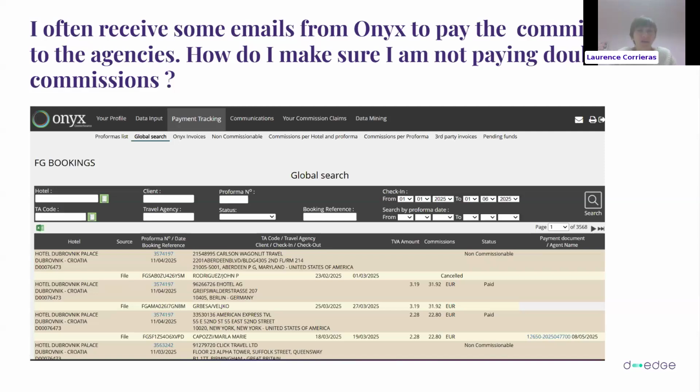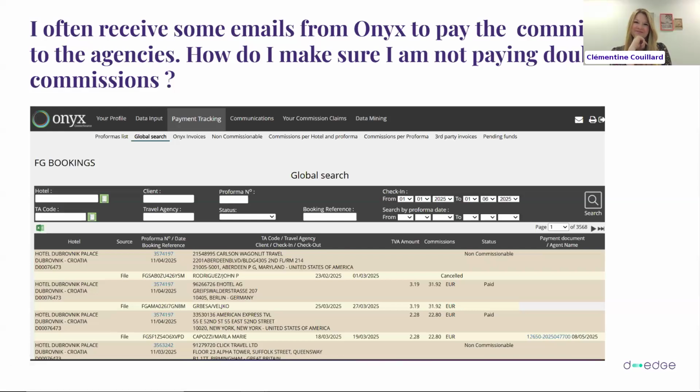That's why it's a good idea to either work directly with Onyx to access their platform and centralize everything, or better yet, let your GDS provider, like GH, for example, handle the full process for you. We manage commission tracking and payment on the hotel's behalf, so you can stay focused on your guests and your revenue. Less administrative work and a better welcome for your customer. Thank you, Laurence. Any more questions?